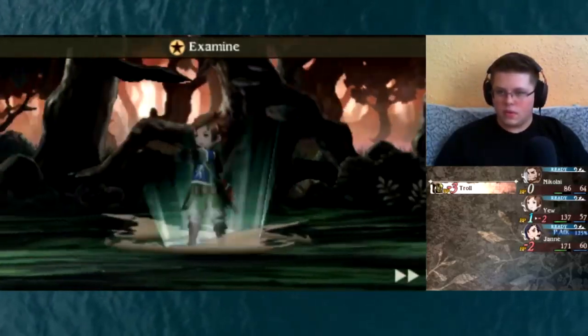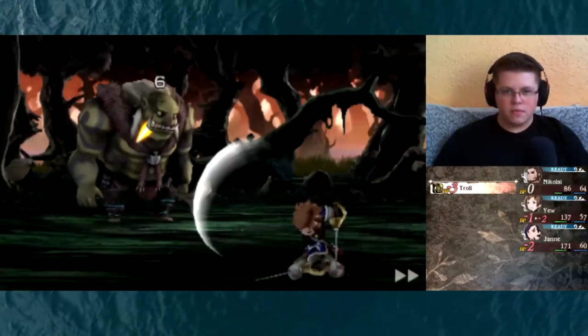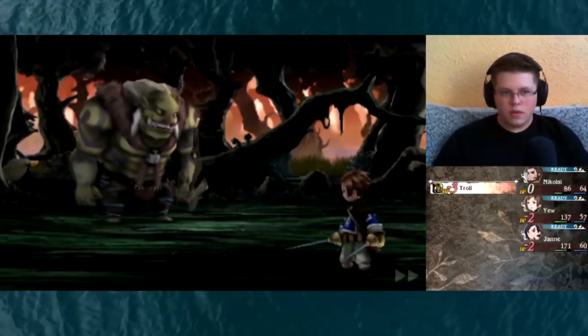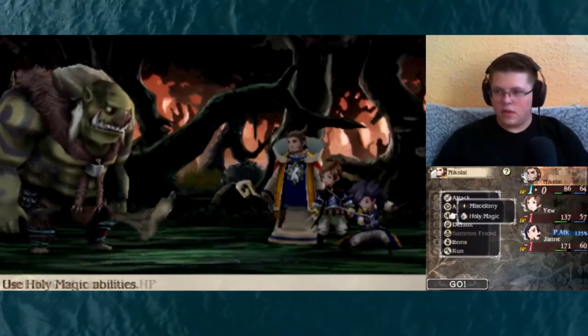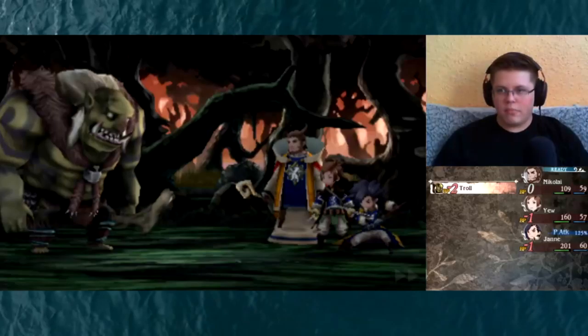Heal. You get everyone healed up a little bit. Okay, 145 HP. Cool. Then that's not crazy tough. Let's go ahead and do another heal on all allies. Still got minus 2.